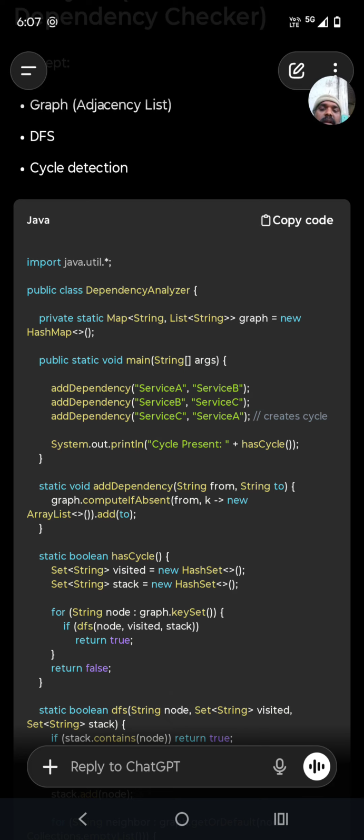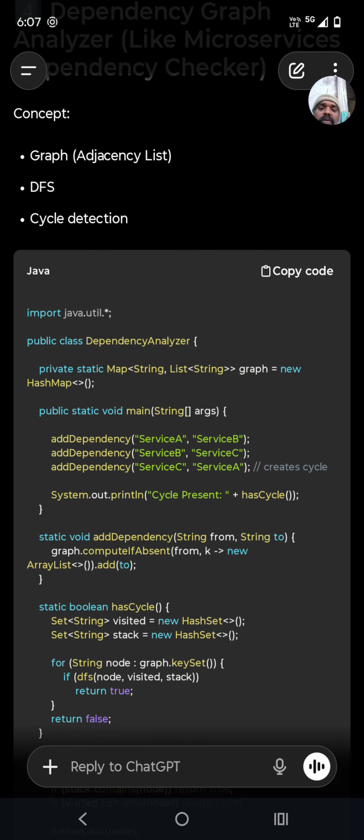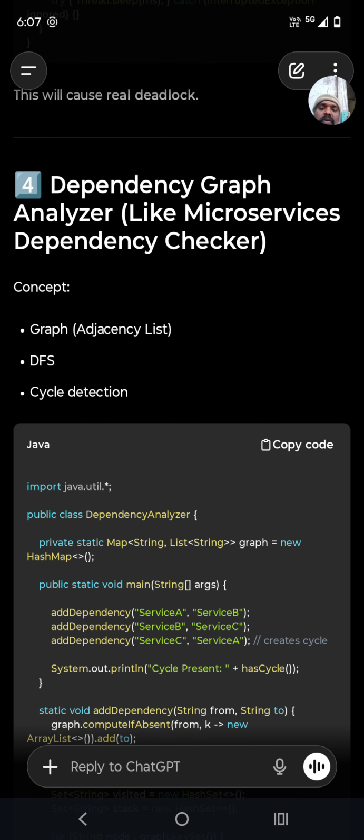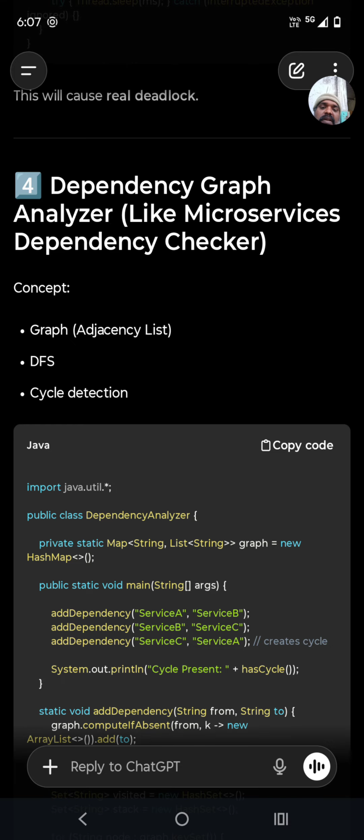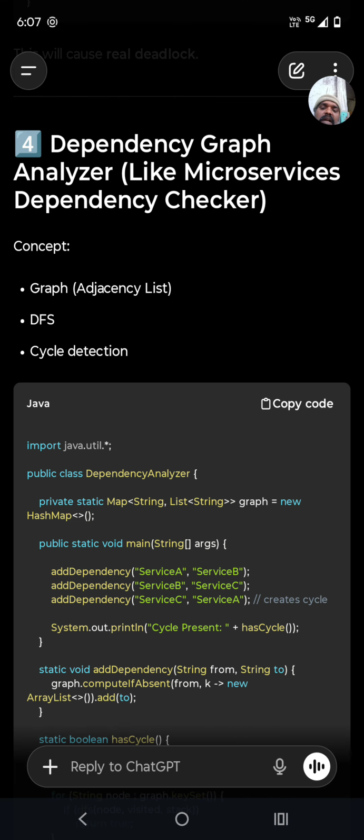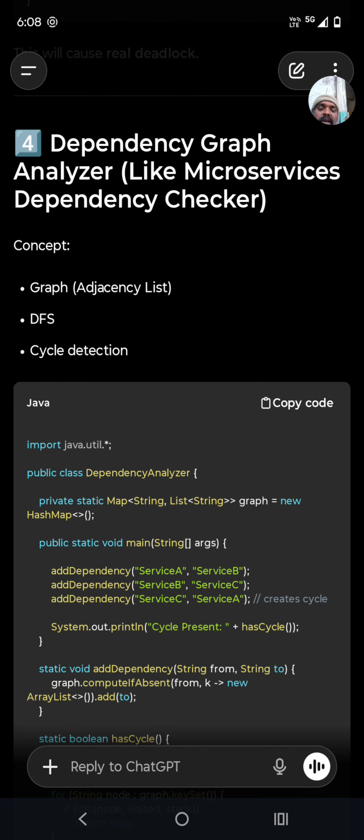In this YouTube video for today, I want to explain the program for a dependency graph analyzer. You can see the concepts: graph adjacency list, and DFS, which means depth first search, for cyclic detection. Cyclic detection means finding any cyclic dependency in the graph.